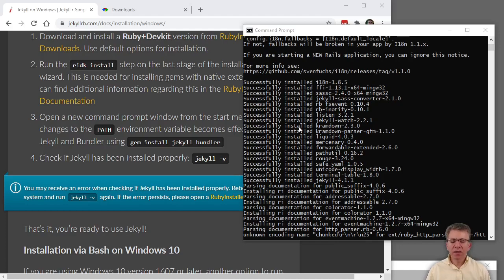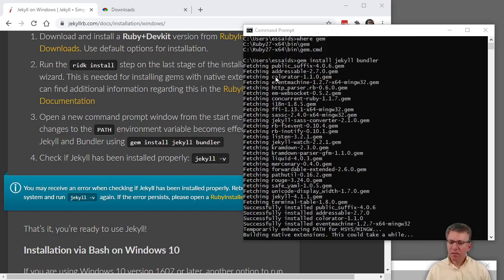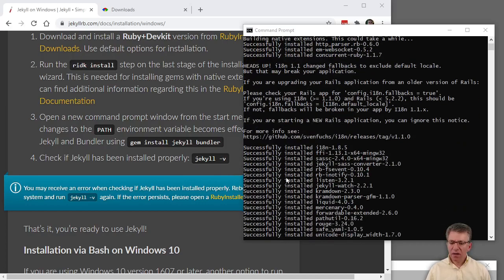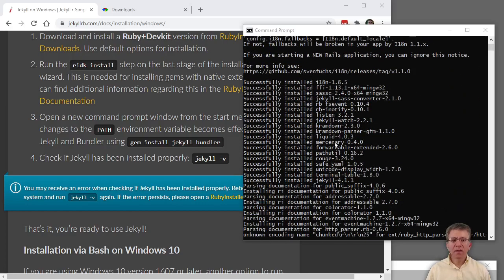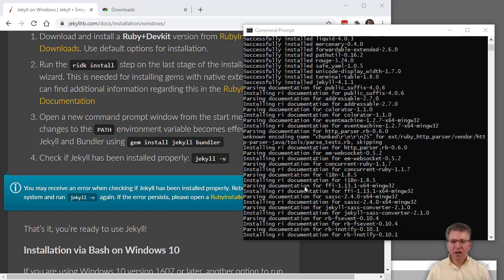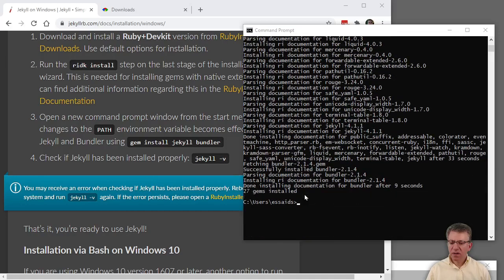Just keep an eye through this. You should see the fetching and then the installing steps being successfully installed. And then there is documentation installation, the RI stuff. Didn't really need that, but it's included. You could prevent it, but don't bother.